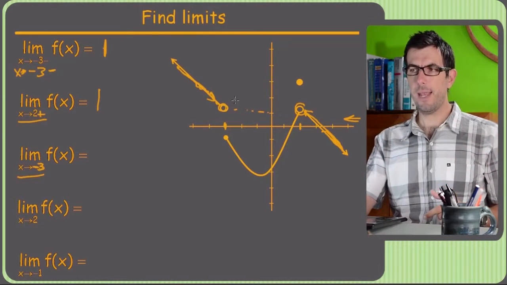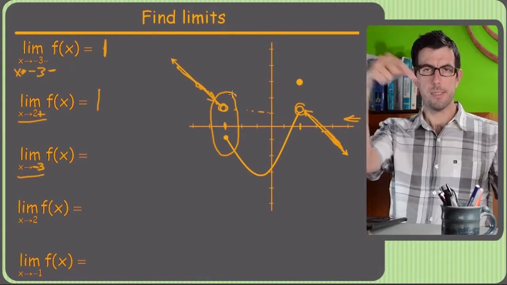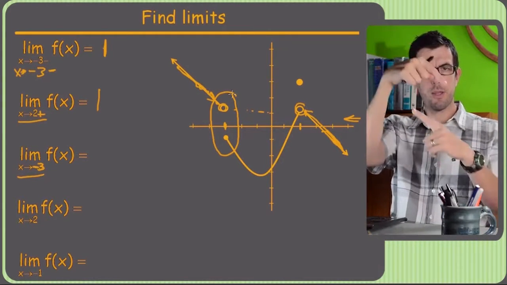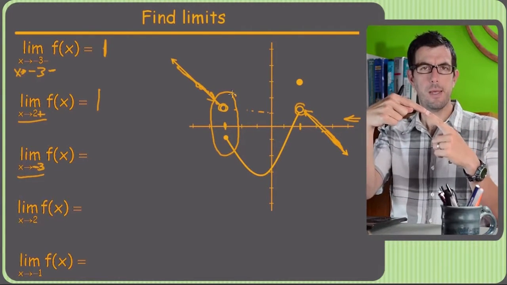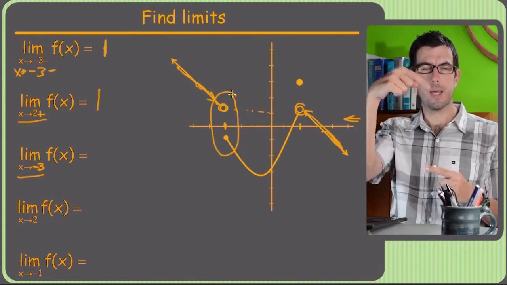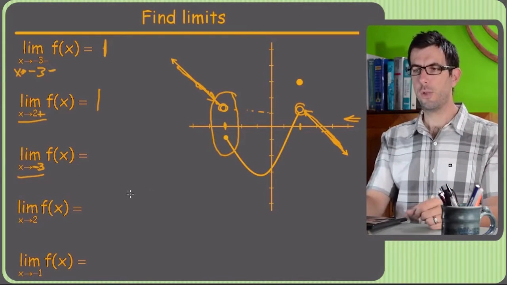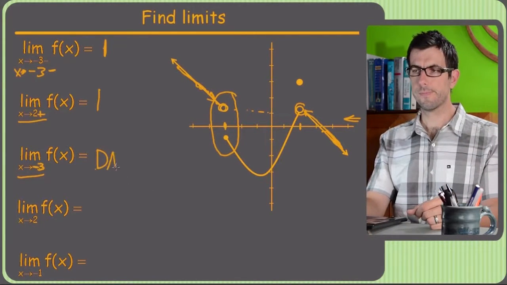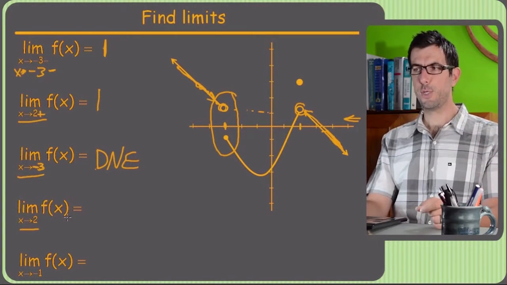So the problem we've got is that these two don't line up because they're headed different places. They're going like this and like this, but they're going to miss. They're above each other. If they had collided at some point, we'd be like, oh, the limit is just that y coordinate where they're about to hit. But since they miss, we got left-handed and right-handed limits that don't agree with each other. No limit, does not exist. Pretty exciting. All right, limit as x approaches 2.